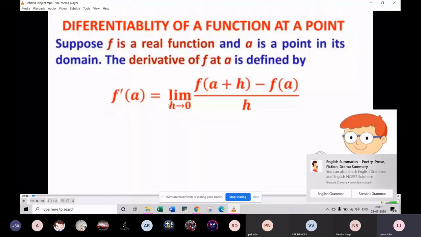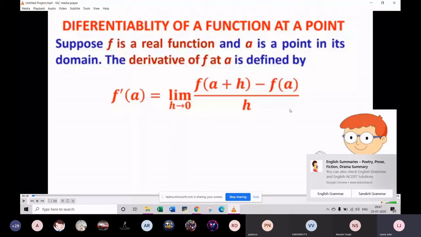And how do we find the ratio? Here is the difference in the function value, that is f of a plus h. In the previous video, instead of h, we have used delta x. The x is changed from a to a plus h. Then the corresponding change in function value is f of a plus h minus f of a, divided by h. Last year we have studied this. f dash a is limit h tends to 0 of f of a plus h minus f of a by h.